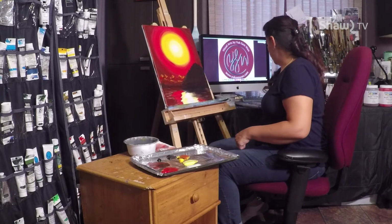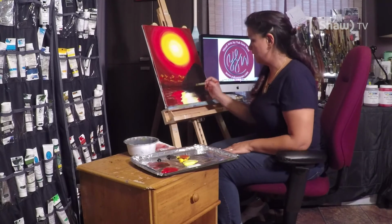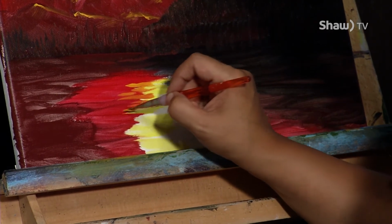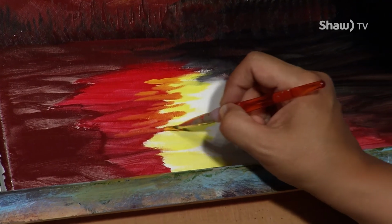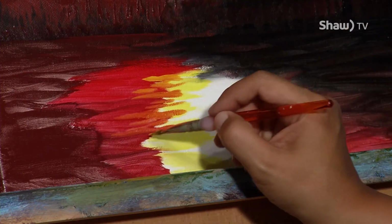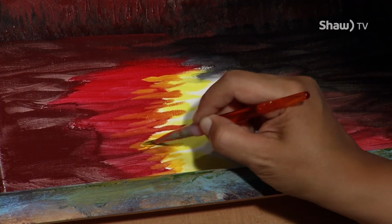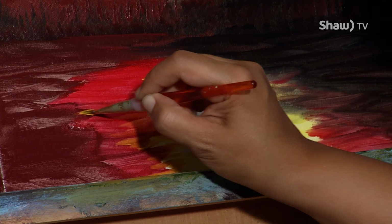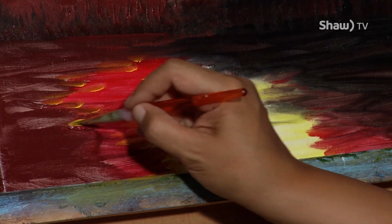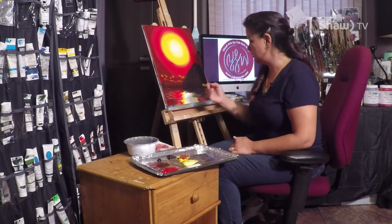For that medium yellow, or that darker yellow, I'm just going into a smaller brush, and I'm going to come in with the dark yellow, between the yellow and the red, and I'm going to add a few of the smaller water lines that are still horizontal. If I'm picking up too much red, go in, wash it off, come get a bit more of that yellow, and then as you move over into the red, it'll start blending it, which is one of the effects that I like. On this side, between the red and the maroon, I'm also putting in a bit of that yellow just to show that there's a reflection of the light in the sun.